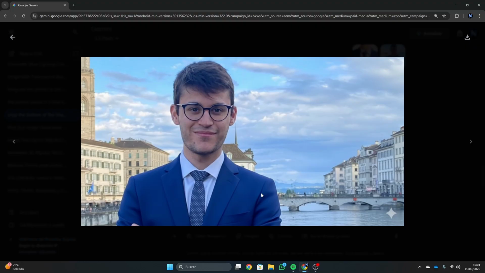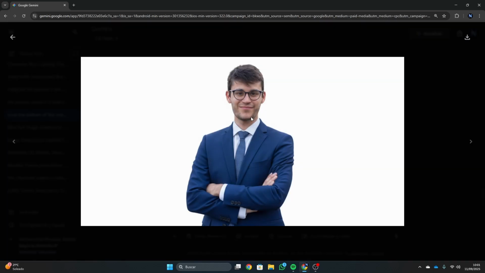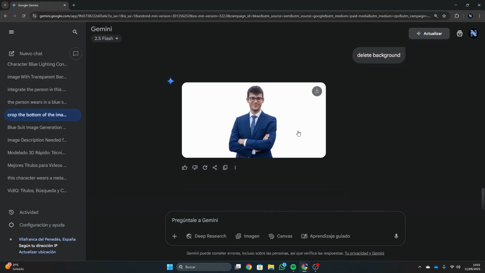But I don't want it to look this smooth, because it looks more AI if it's all smoother. I also deleted the background. You can see that Gemini deletes the background so well, but I think it cannot delete the white background and make it transparent. You need to use another AI tool, I think. I didn't try it a lot.